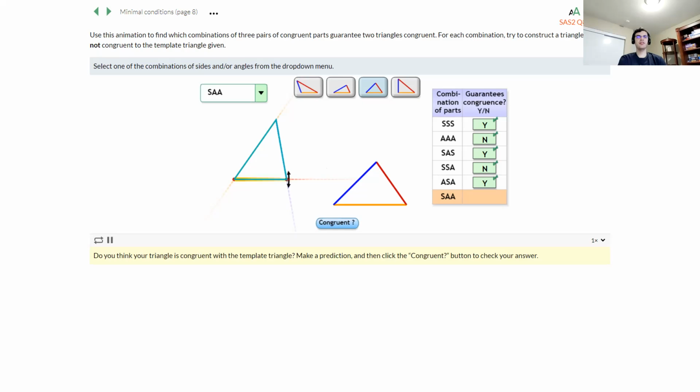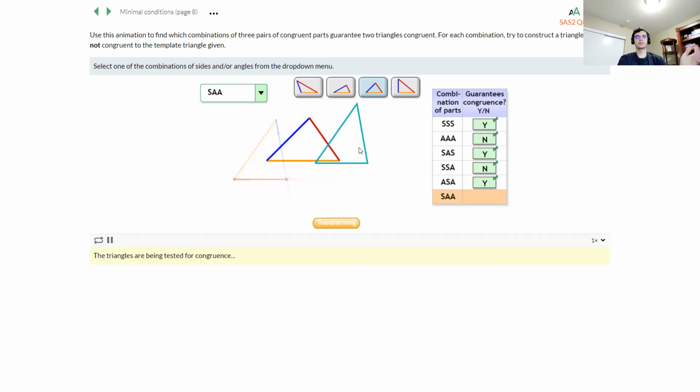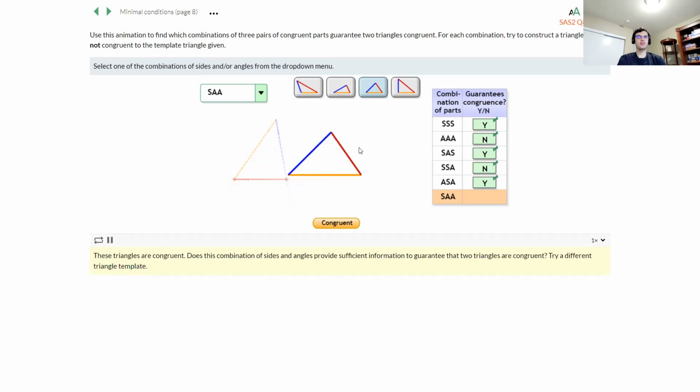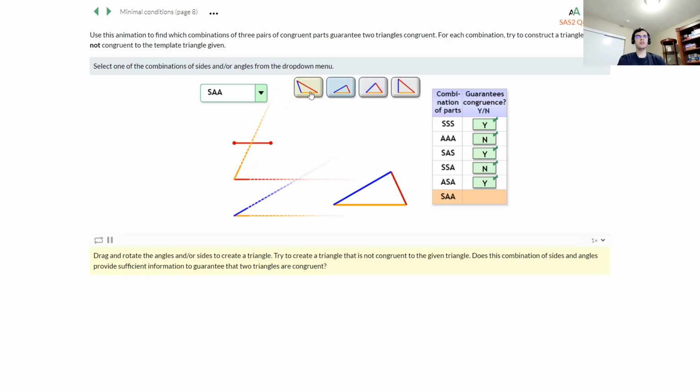By telling me where blue has to intersect red, I have given myself that third point, which means I don't have a choice. I couldn't have put this anywhere else because there was only one spot where it could have gone. Once again, this is going to be proven congruent, right? There's no choice involved. Now remember, I have to be careful and test all the triangles to make sure of this because like with SSA, sometimes I will not have a choice and sometimes I might. But in this case, I will say side angle angle, there's no way to make it work. There's no special triangles that are secretly not able to prove congruence. They all will guarantee congruence.